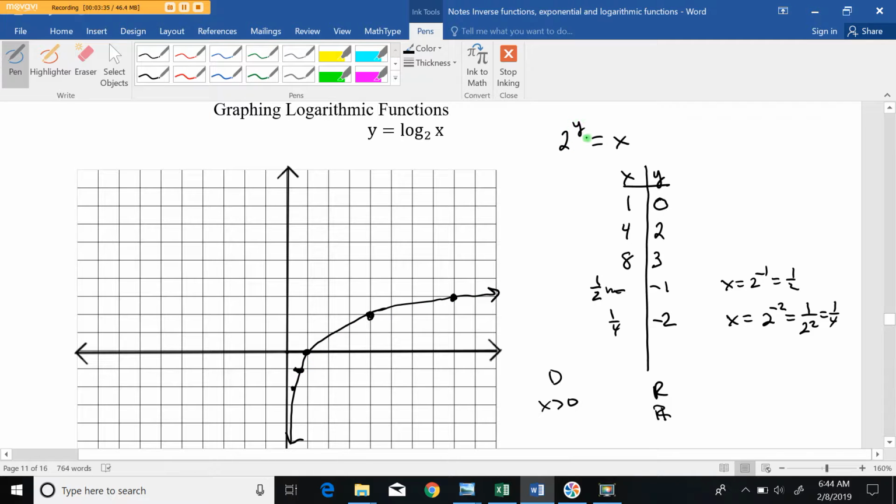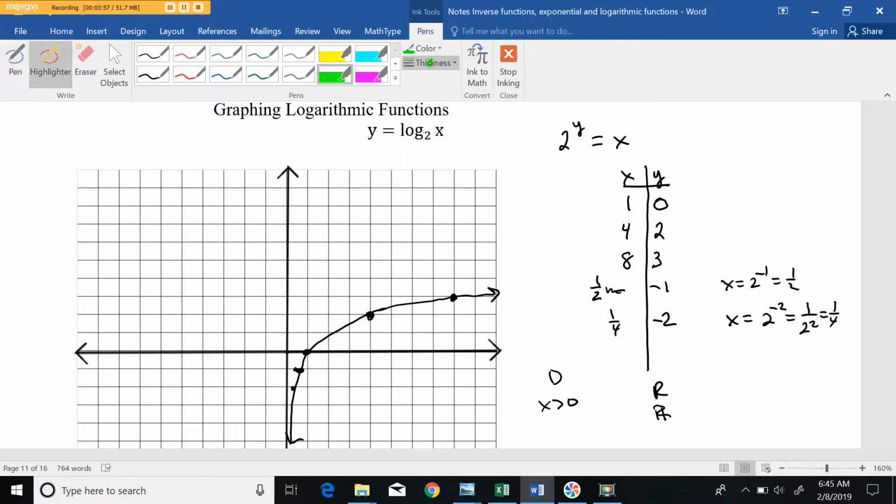You can put any value in for y you want, 100, a million, a billion, you're going to get a number out. And there's a sketch right there of this, which is equivalent to y equals log base 2 of x. And again, let me do a little reminder of what this thing is. Well, it's the inverse of an exponential function.